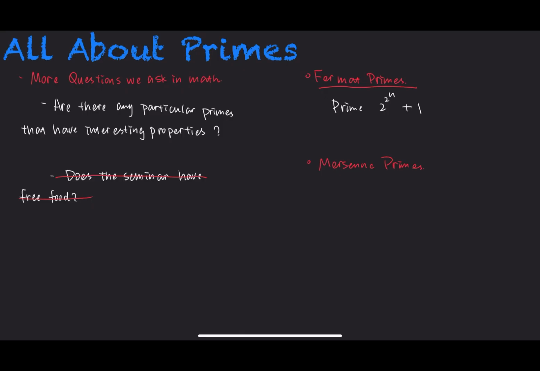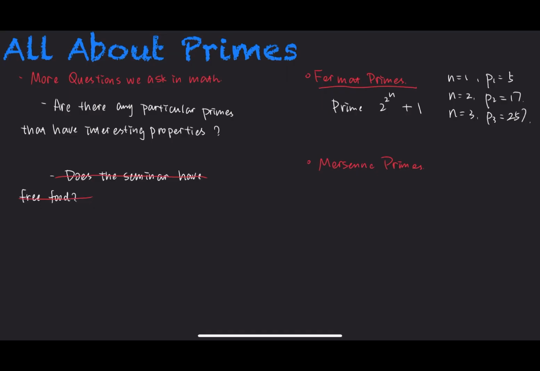And let's see if they're all prime. So we substitute in n equals 1, and we find that p1 equals 5, which is 4 plus 1, which is definitely prime. For n equals 2, p2 equals 2 to the power of 4 plus 1, which is 17. For n equals 3, p3 equals 2 to the power of 8 plus 1. What is 2 to the power of 8? I'm pretty sure that is 257, which apparently is another prime.